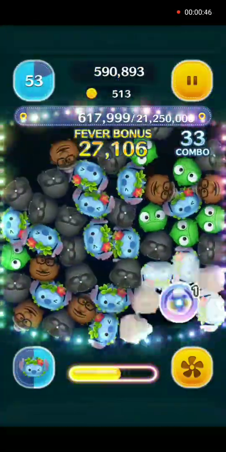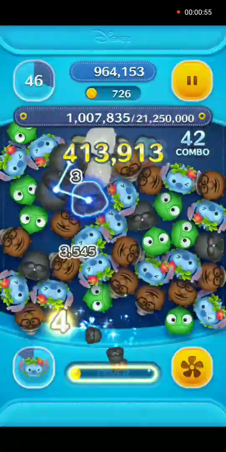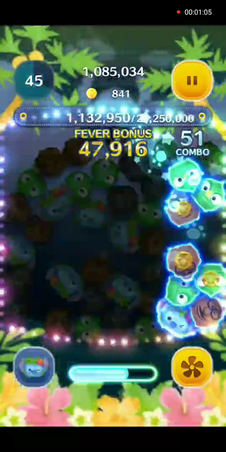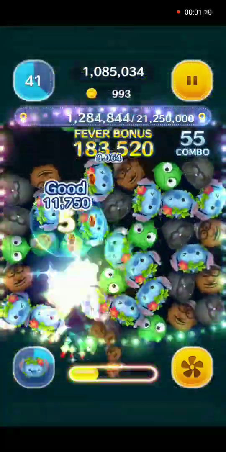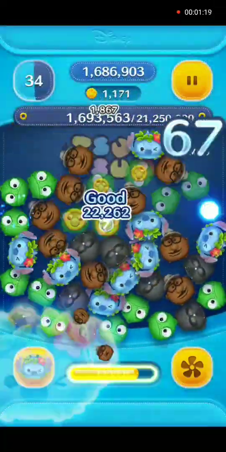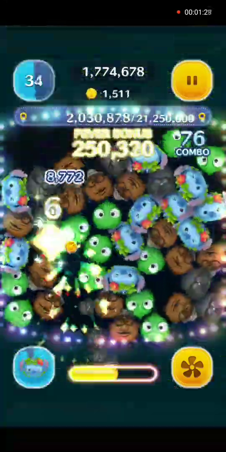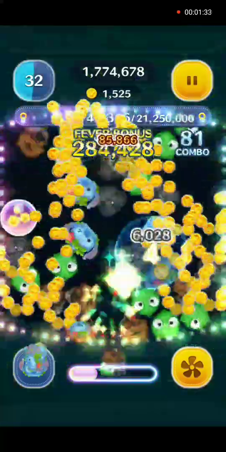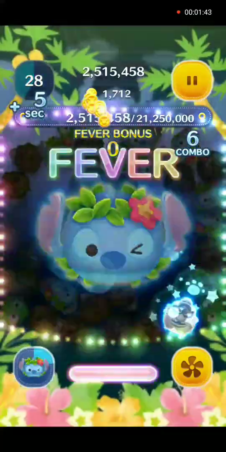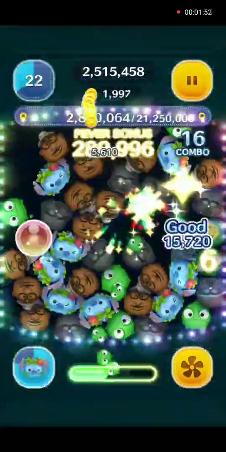So we will play 4 games using 4 different Pointy Hair characters, and we will use 5 power-ups in all the games. The plus 5 seconds of time, plus random percentage of coins, plus 10% score, 6 connections instead of 8 to get a bubble, and 1 fewer Tsum type. So as you can see, we are halfway through gameplay with Hawaiian Stitch.